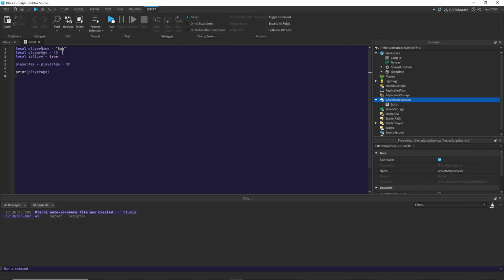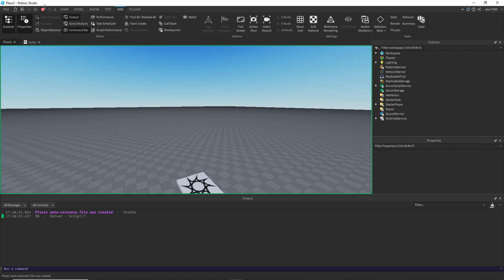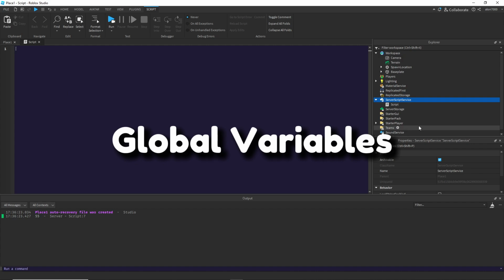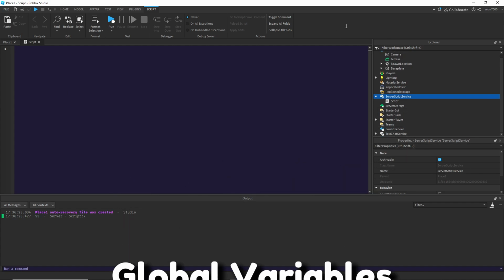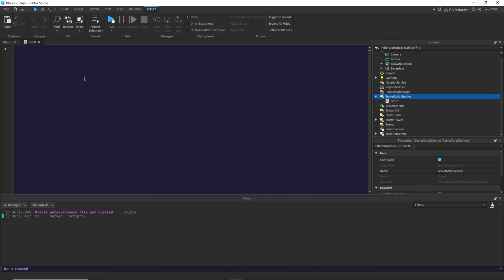And so if I print it, it's going to give me 55. Really quickly, I want to cover global variables, which are variables that are able to be accessed throughout the entire game. And so the way you do it, a global variable is just you just don't add local before the variable name. So let's just say I want to have a variable and call it global variable, whatever. You can name it whatever you want, just like a local variable, and is equal to "I am global." Right? So this can be accessed through a different script or whatever, and is not only within the scope of this script right here.